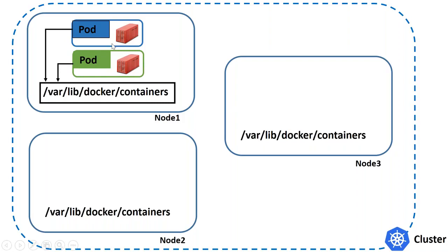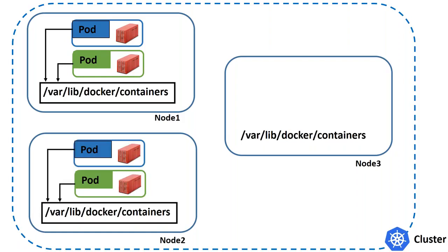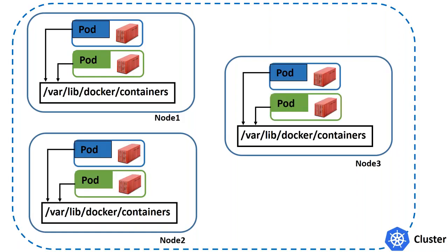But ideally, if I try to do a volume mount, and if it is going to be only on the host path, then what will happen? All these things will be stored only into this location. So like this, every machine has its own folder which you will be mounting.